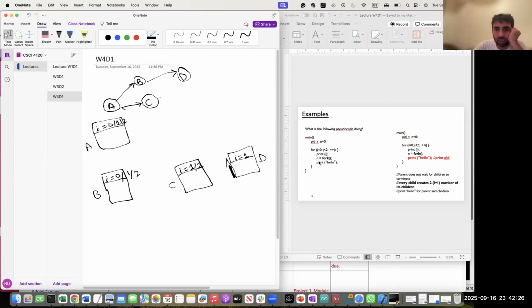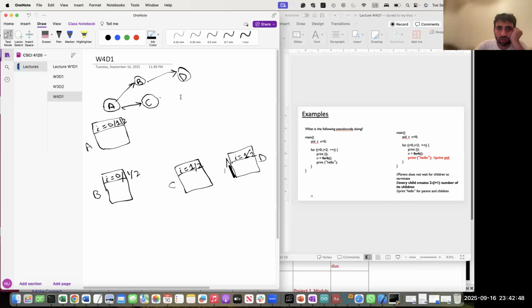For D, we have the point of execution here, n gets the value, we print hello, and then we go back to the loop, increment I, and when you increment I, it becomes 2. Now you check the condition, 2 is not less than 2, so you exit the loop, and your process is completed, right?